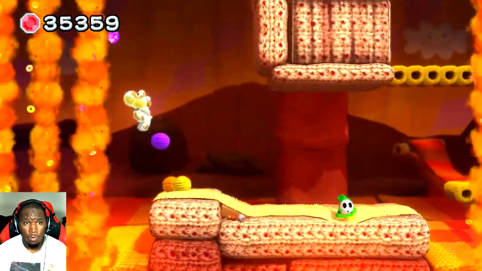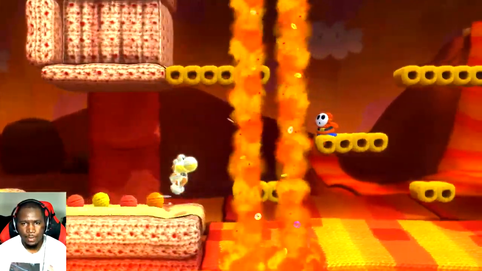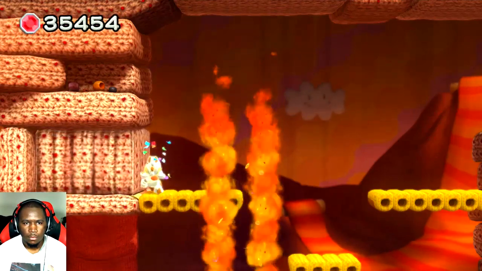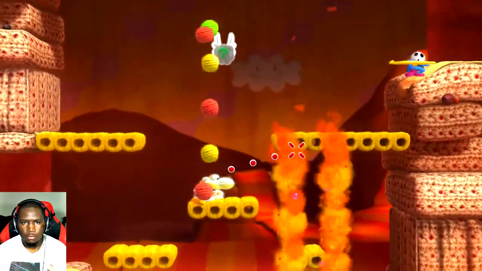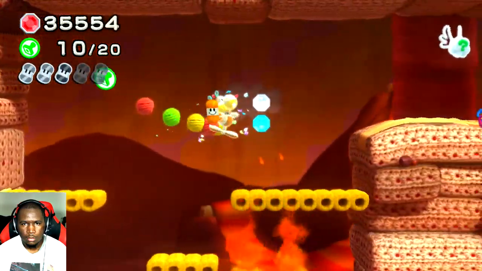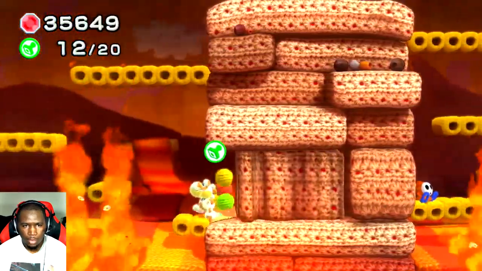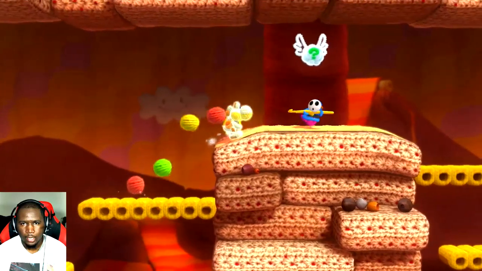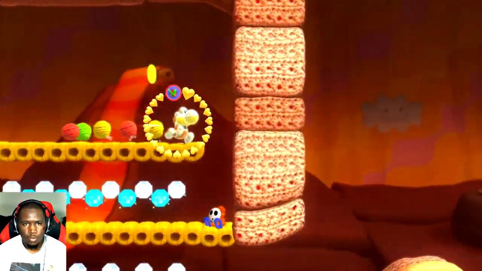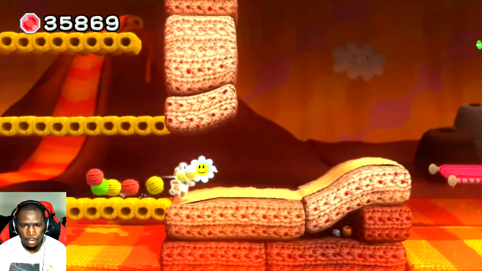Oh, good thing we have immunity. Oh look, we just bounced right up. If we didn't have immunity, we definitely would have taken a lot of damage right there. Push it, push it real good. Wow. All right, we got four. Ooh, what is this? Oh, hey, we're immune. Screw you, fire. Get burned.